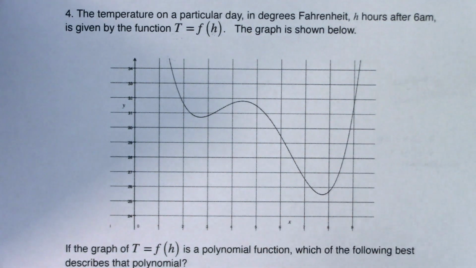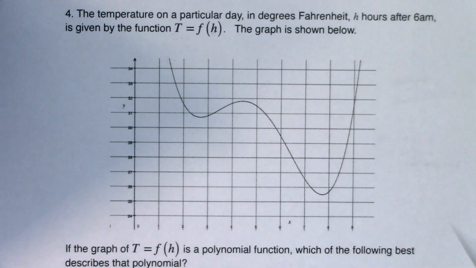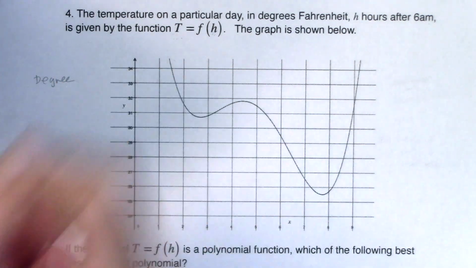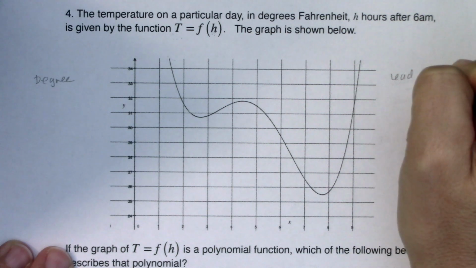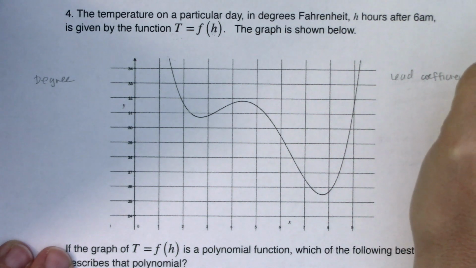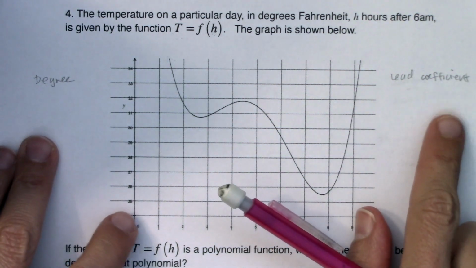And even though I'm not going to scooch down right now because I just don't have enough space to get it all in here, really the question is asking us to talk about the degree of the polynomial, and the lead coefficient. Those are the options. So we're going to take a look at what we've got and see if we can discern anything about either the degree of the polynomial or the lead coefficient.